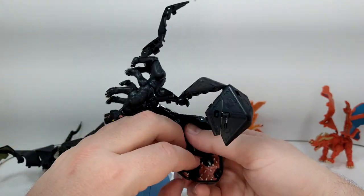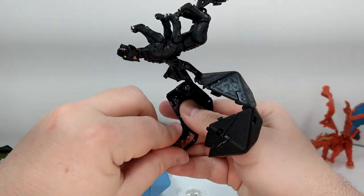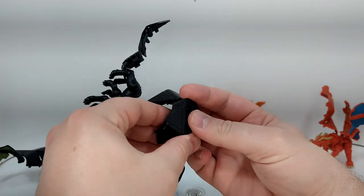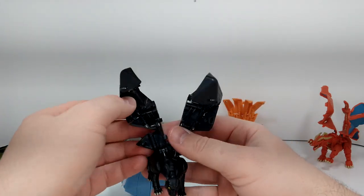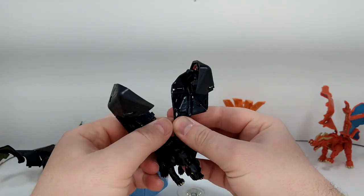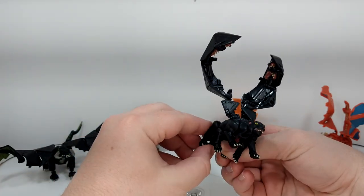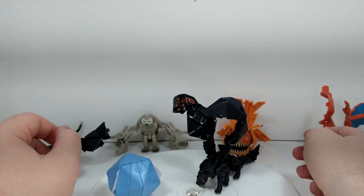Okay, and now the instruction says to take this, rotate it, and flip it on the inside. I hate doing that because that's right at the stress mark. So, alright. See, that kind of looks like the wing mechanism. You fold this here, fold this here, and there you go. So you have the Displacer Beast in all of his glory.